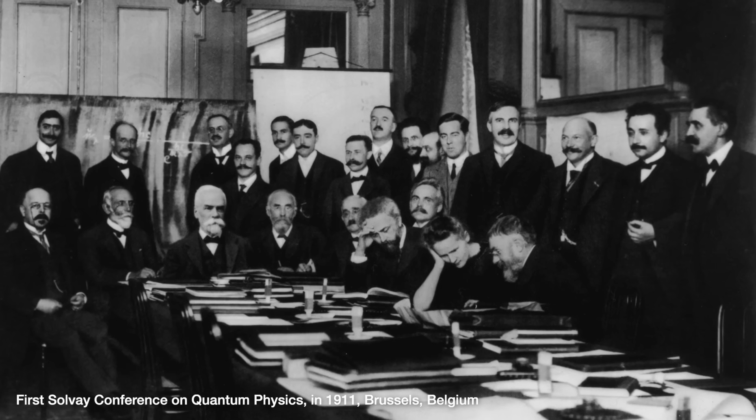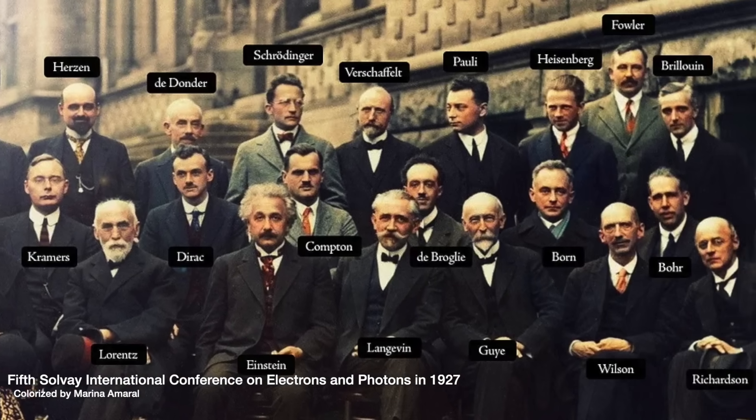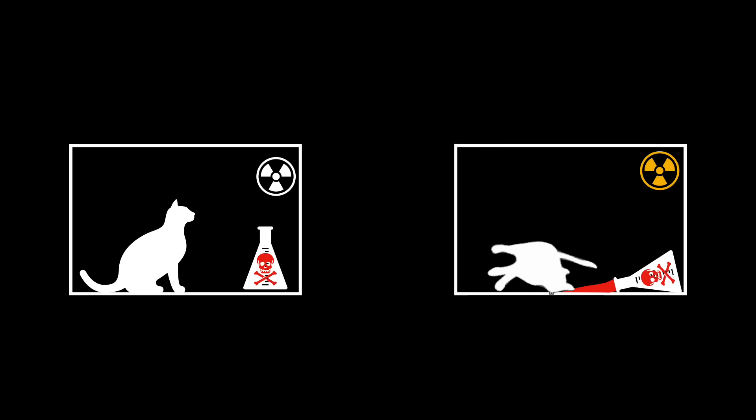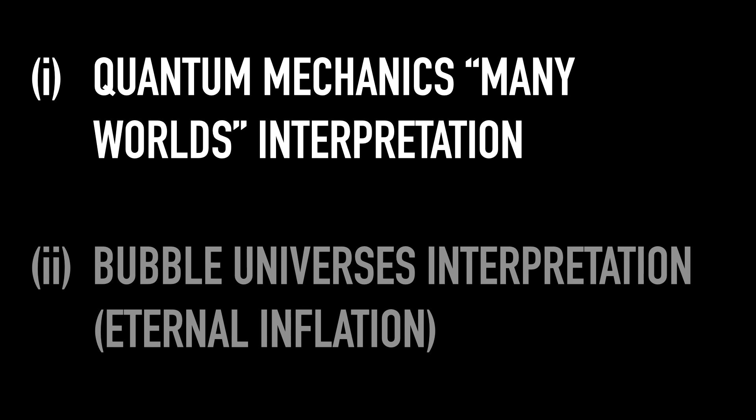The history around the idea of the multiverse is really interesting — you can find references to the concept of many worlds as far back as Greek philosophers. The earliest modern scientific musing was triggered by breakthroughs in quantum physics in the late 19th and early 20th century, gaining more traction in the 1950s around the time of Erwin Schrödinger. Then in the 1980s, when people started thinking about the very early days of the universe's history in cosmology, the idea of bubble universes emerged. Let's go chronologically and start with quantum mechanics' many worlds interpretation.